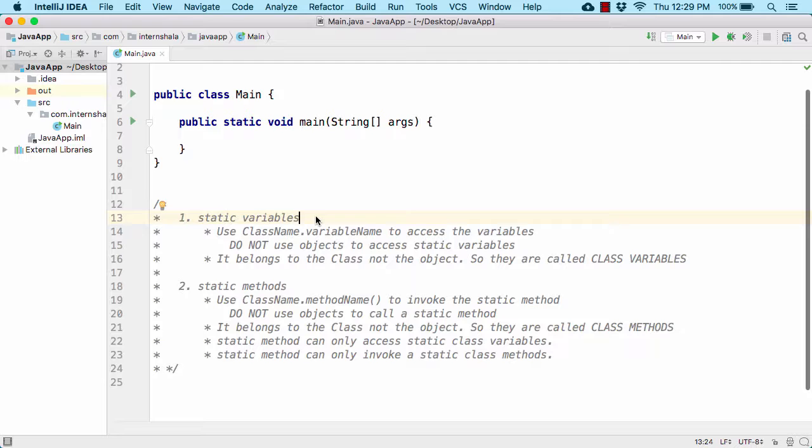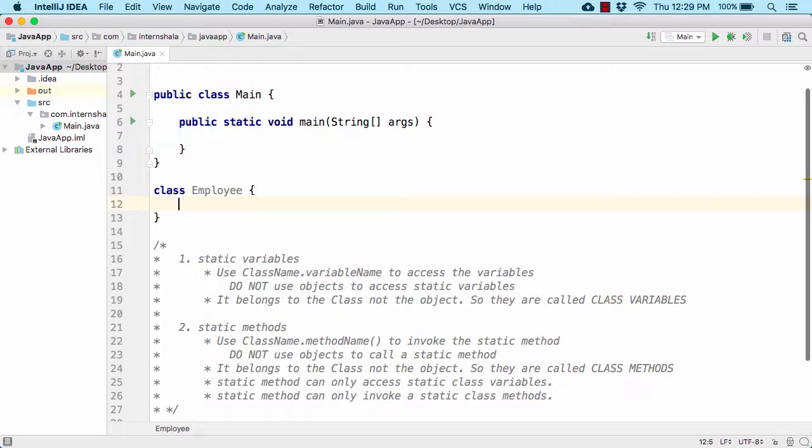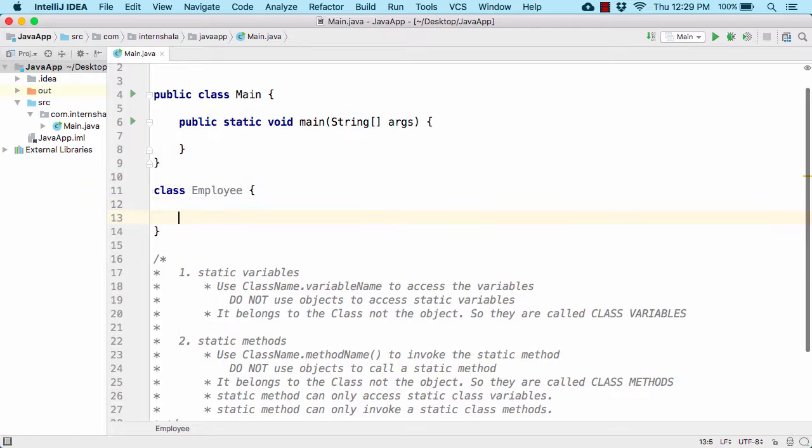Now whenever we define a variable, it is actually present within the class. So here, for example, I will create a class of Employee. Now when we create the class of Employee, the first thing that comes to your mind is the name of the employee. Now the value of the String name will vary for each of the Employee objects, right, as we all know from our previous tutorials. So here is the comment line for that: the value of the String name will vary for each of the Employee objects. Now here, currently, let us make it public by nature.